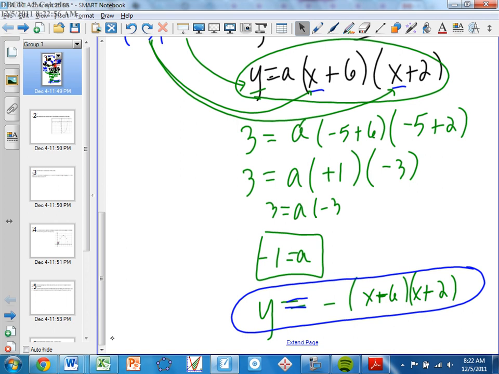Again, the idea here is the following. You're given certain amounts of points. Use them. If you were given an additional point, let's say another point outside of the roots, would you need to use it here? It would be extraneous information. Again, you were given the fact that it was negative 5, 3. That was your third point. If you're given a fourth point, you don't need to use it. So don't think that you always have to use everything you're given. Use whatever information is needed to get to the answer.